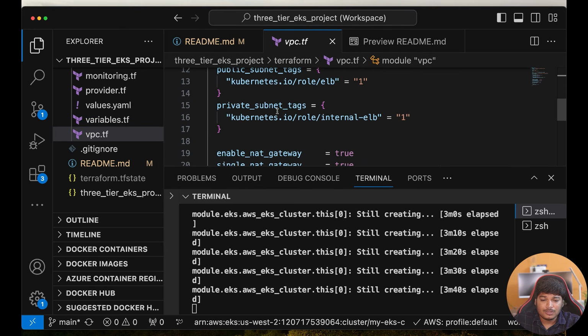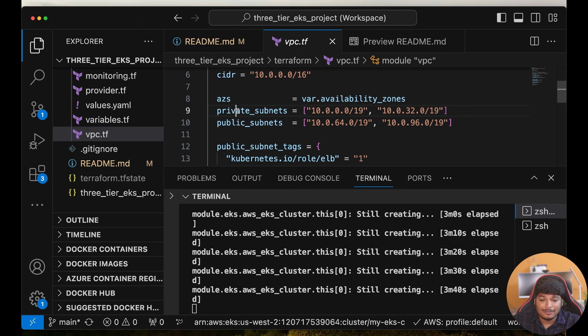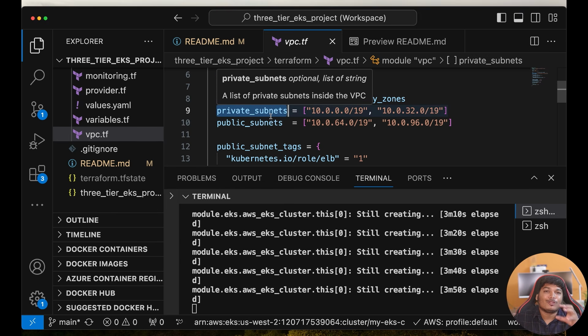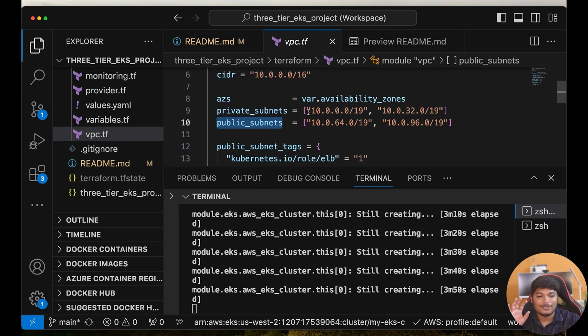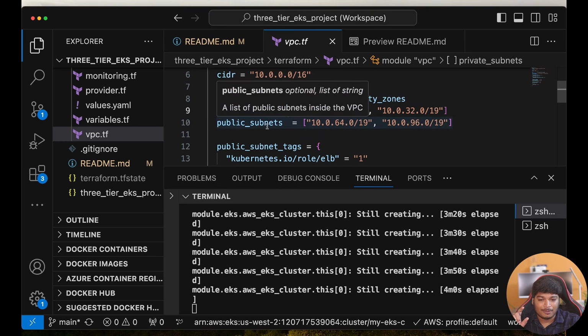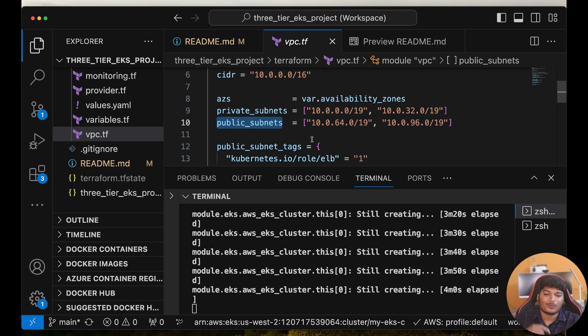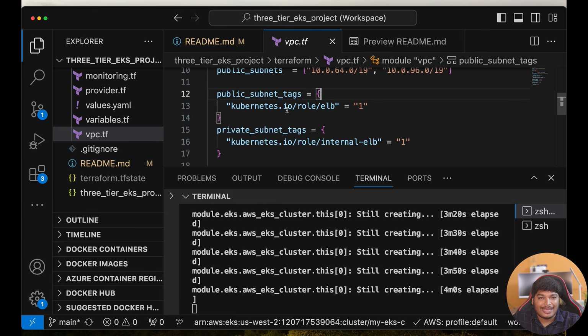Okay, just go down. In there you need two things. The application server, the data server containers you'll be running, you should run inside the private subnet. And for the load balancer that will be running, we'll be using the public subnet. That's why I'm creating one private subnet group and one public subnet group. And I'm just creating some tags to automatically configure the load balancer for this.